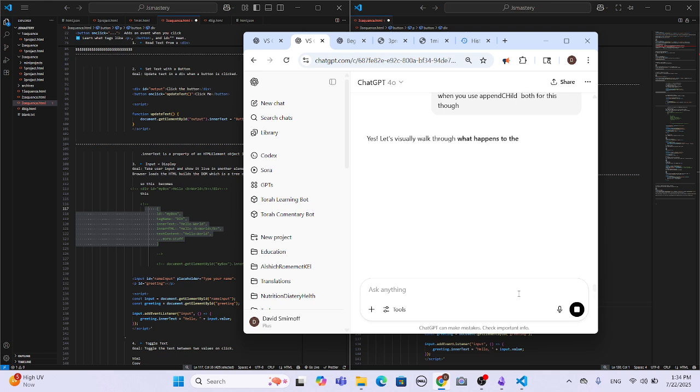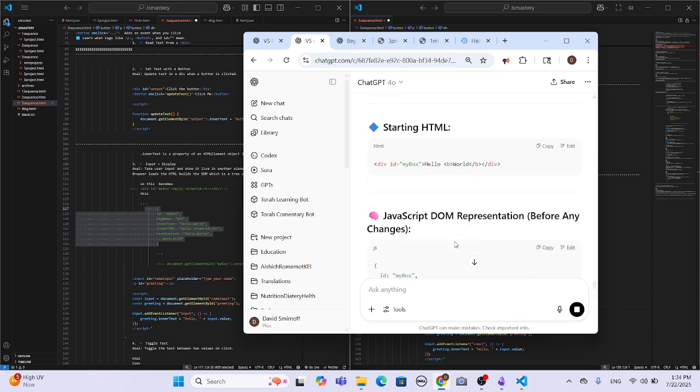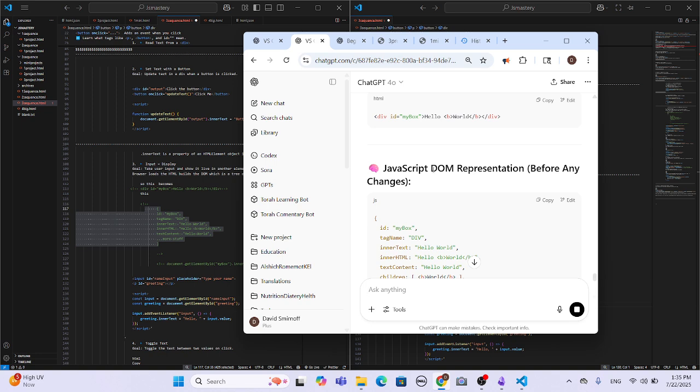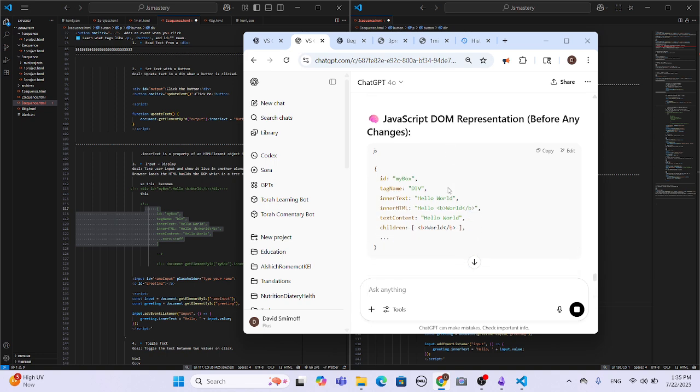Let's see what it gives us. Yes, let's visually walk through what happens to the DOM when you use innerText versus appendChild. Starting HTML: div id box, hello. So the JavaScript DOM representation before any changes.